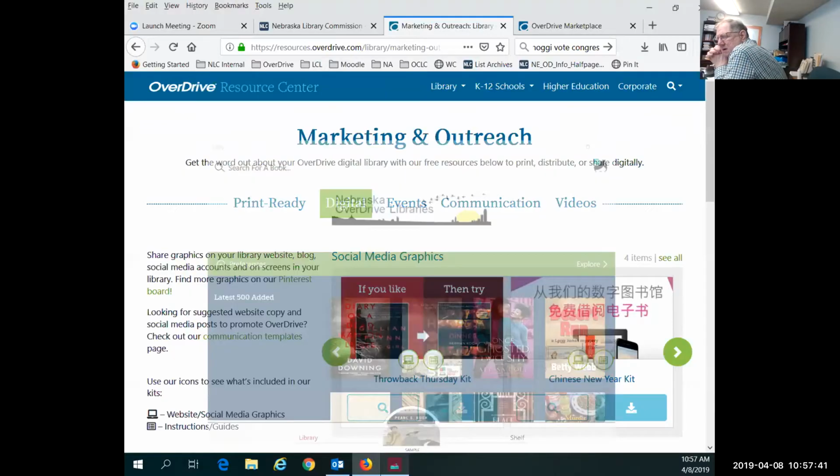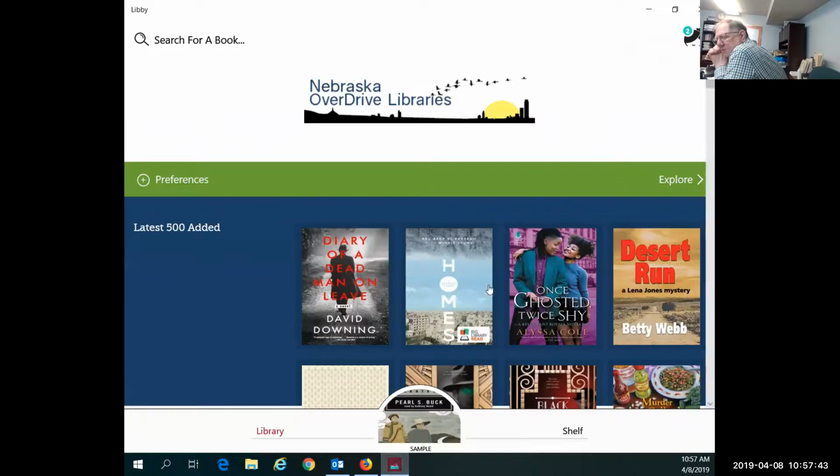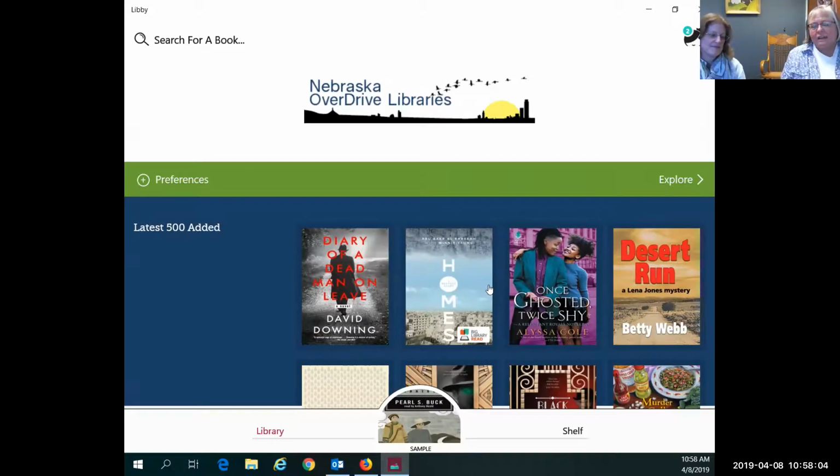Organizationally, one of the questions that came up last time was there's the statewide group, and then Lincoln has one for themselves, and Omaha has one for themselves. So can you talk a little bit about those three and what's the difference among them and how that process works? Omaha and Lincoln each had their own individual OverDrive accounts before the consortium started back in 2007, 2008.